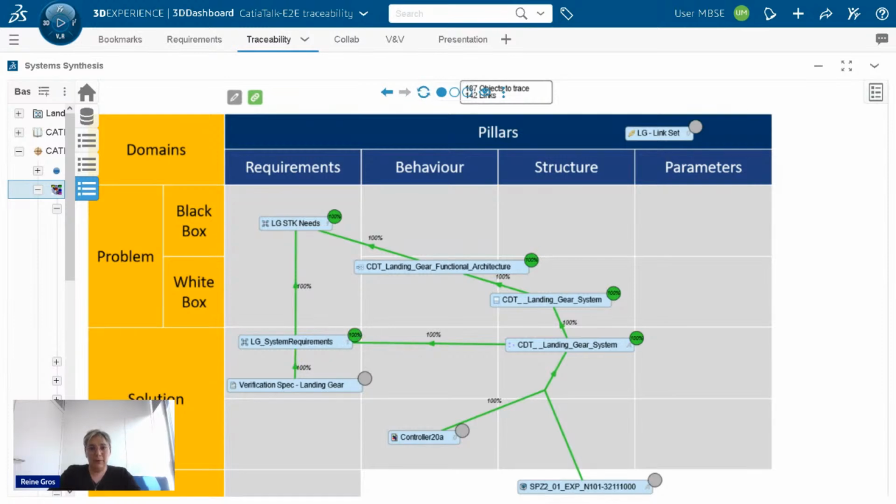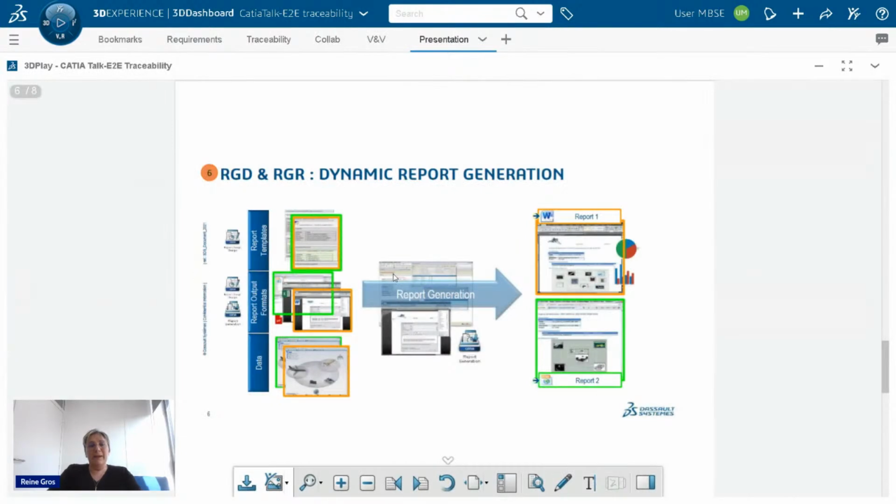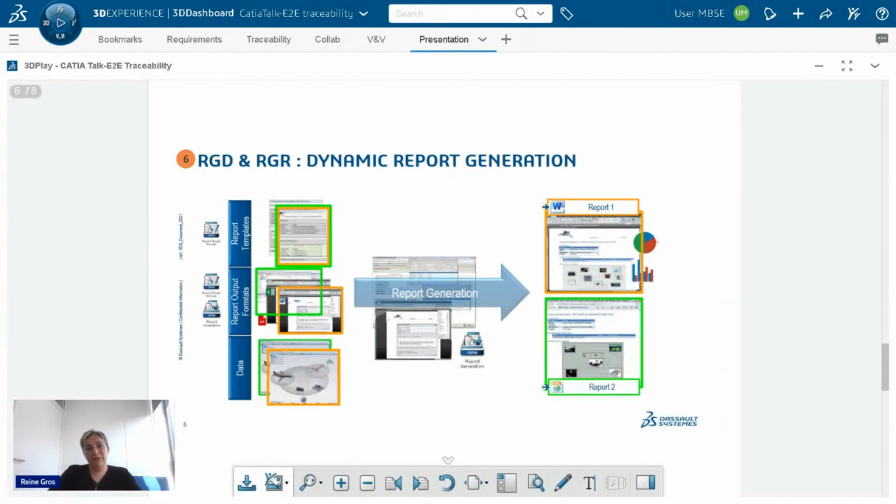So here you can see that now I am reaching 100% coverage between my requirements. So at this step, my traceability is quite established.